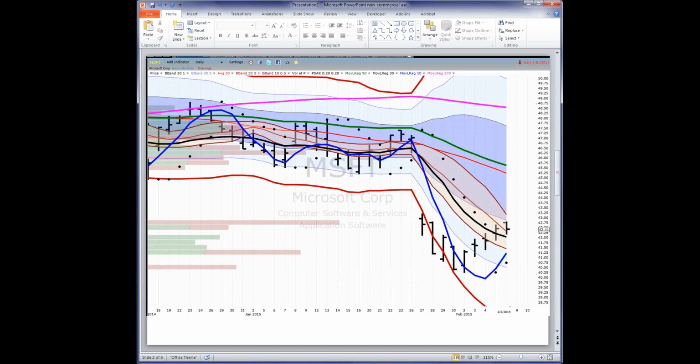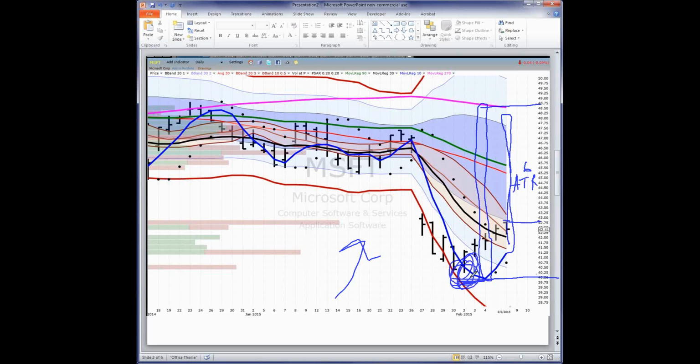This is a sweet one in Microsoft. This was an RLFF to the upside. I want you to notice the distance from the RL10 to the RL270. Even where we are right now, this is almost 6 ATR. So if we get any kind of price improvement, you really have a Z trade also. You have a Z minus 3, and now you're entering at Z minus 1, and then your targets are the Bollinger Band mean.